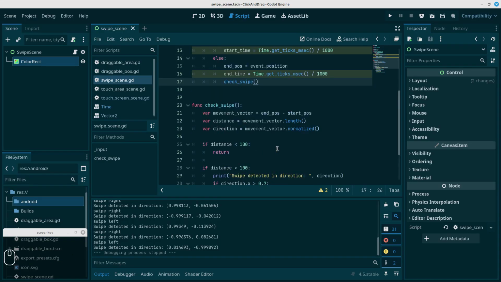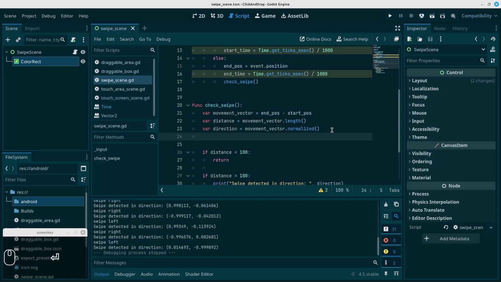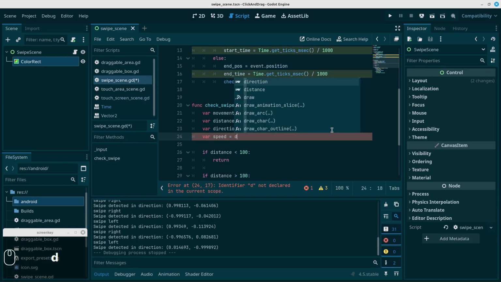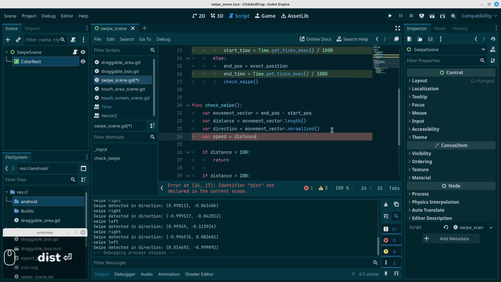Let's go into check swipe. And we want to check for these new speed stuff that we added. So let's make a new variable here and let's call it speed. As you know, speed is equal to distance divided by time. In our case, we call distance over duration.